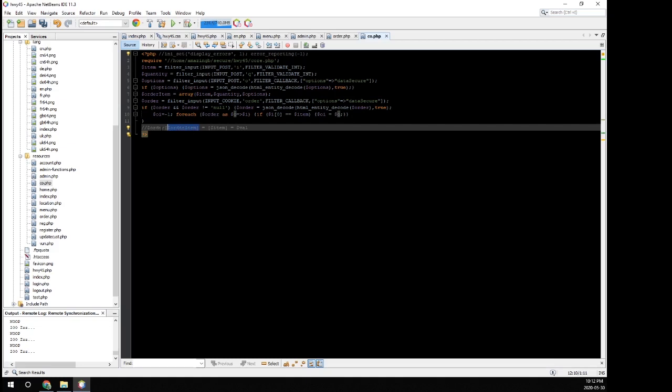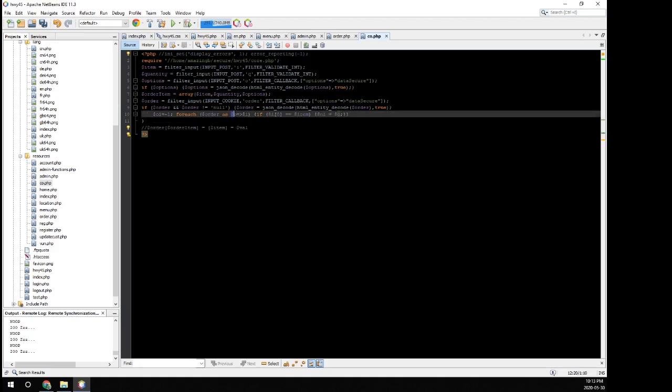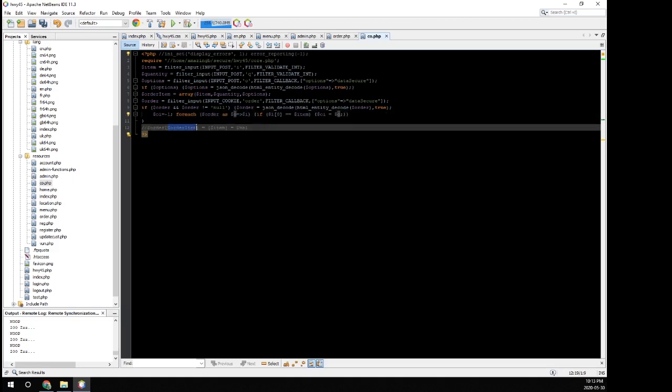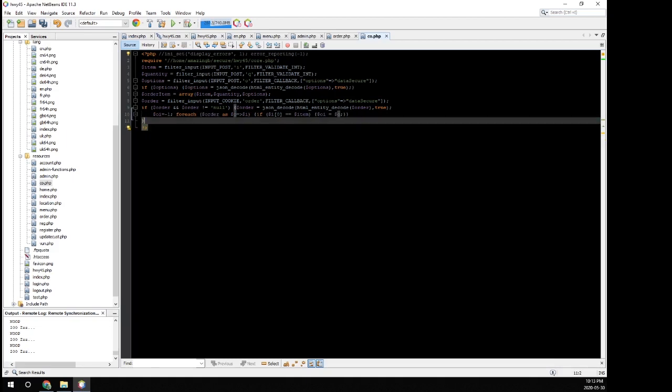So remember, because this is within an array itself, this has an index, and we need to know what this index is. Is this our first item in the list? Is this our second one, our third one? We need to know what that item number is. So we need this whole thing because we need to know what the key for this value is. That's kind of the easiest way I can think of to explain that.